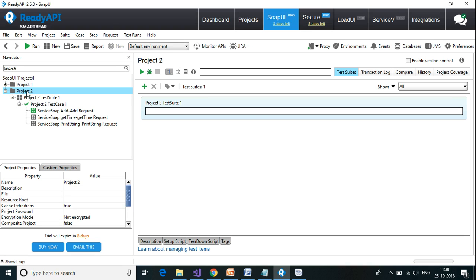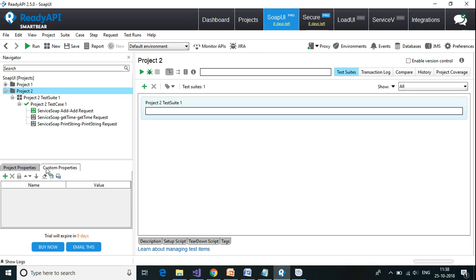At project level also we can create properties. Since I'm using project 2, when I select project 2, there are two different properties: project properties and custom properties. I can define values under custom properties.